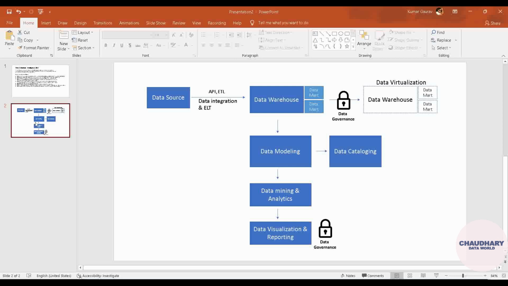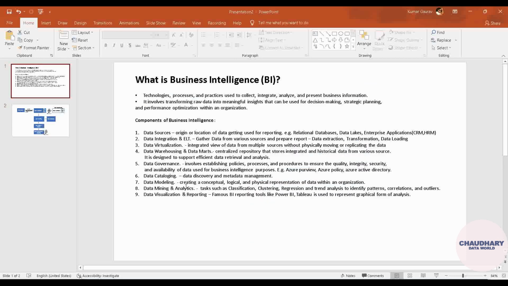You can come over here into this particular slide and see the logical definition. Tasks such as classification, that means classification of the data, you can apply over the data whatever you have. You can apply clustering, regression, and trend analysis. Suppose you want to analyze the trend, definitely you can go ahead by separating those data so that you can organize that particular data.